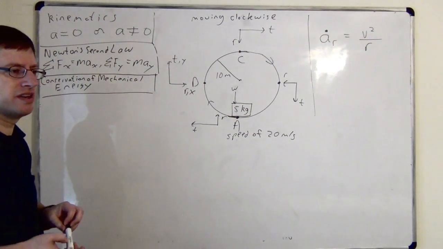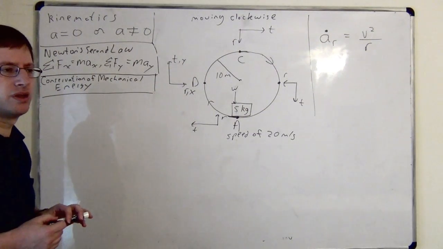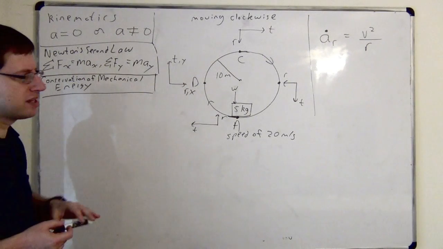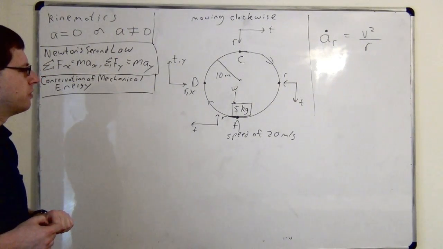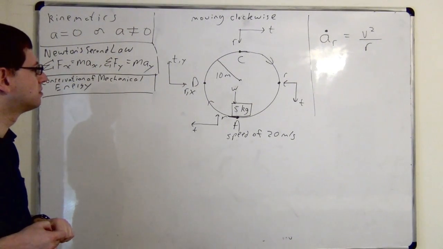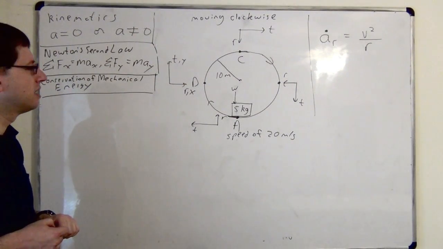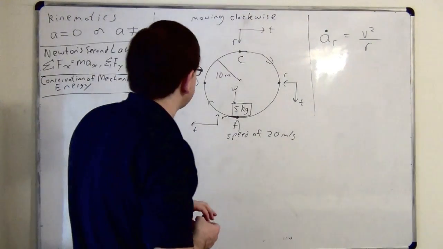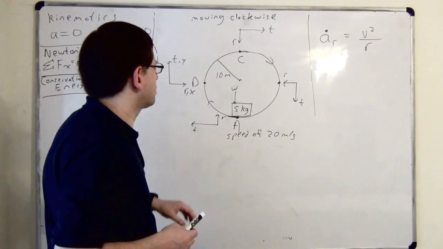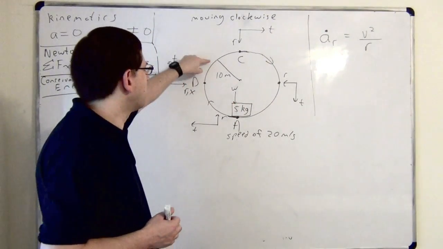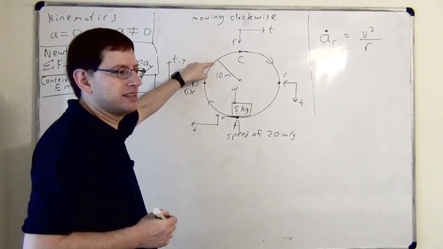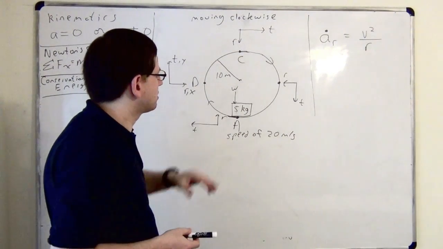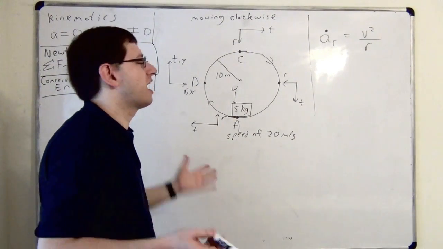Step 1, identify the weight. And then what's step 2? Whatever's touching, the contact. Is there anything touching this object? No? Oh, okay. There's a track. It's a normal force from the track. Yeah, so maybe I didn't quite specify this clearly, but it's not just going to be hovering in the air, right? So this represents some kind of wooden or metal track that we're moving around. So what's touching this object? The track, yes.